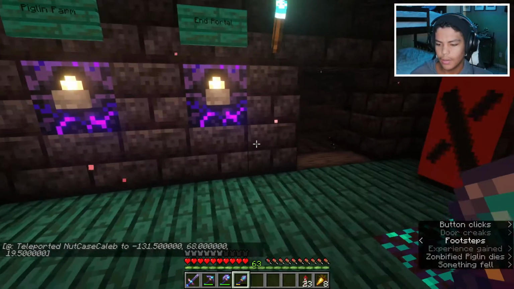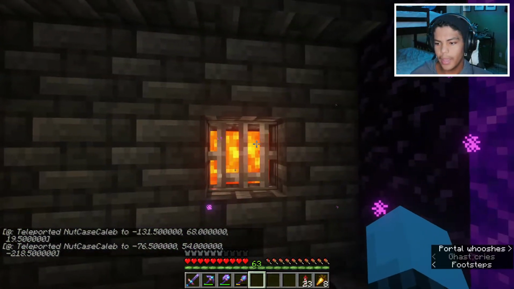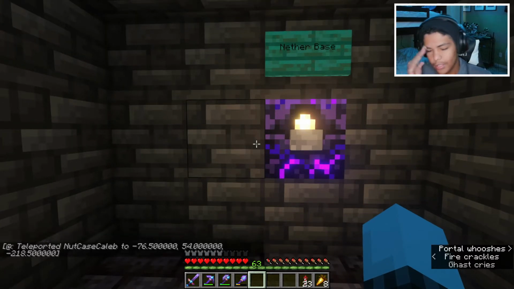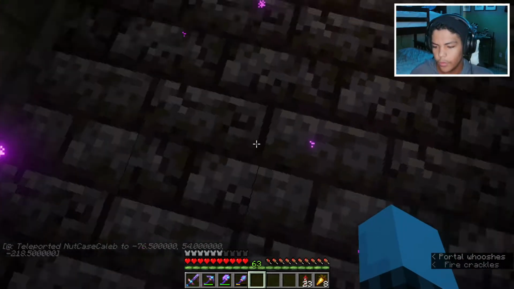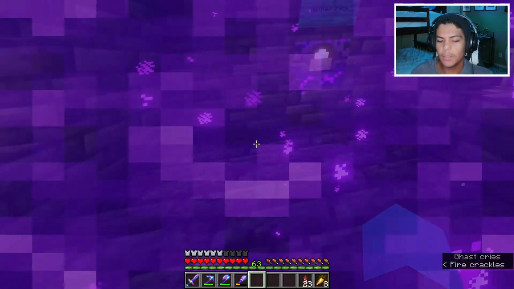We're gonna go back here, and then we'll go to my end portal, and then we have here a room that takes us to my end portal, and it's not even. I forgot to make this room even. That was a problem. But anyway, we'll forget about that right now. We're gonna go through the nether portal, which will take us to our end portal room.